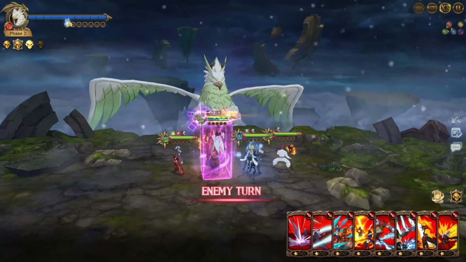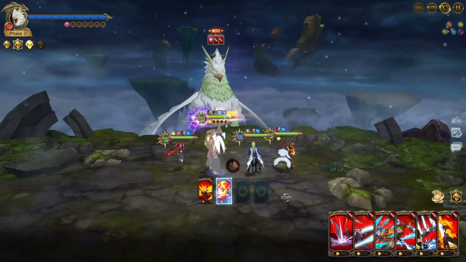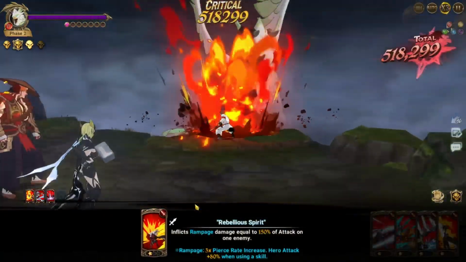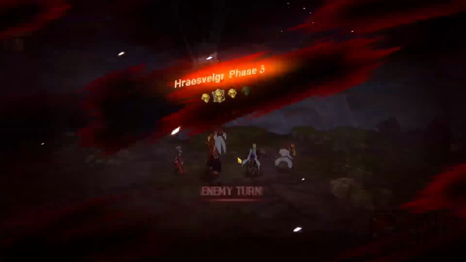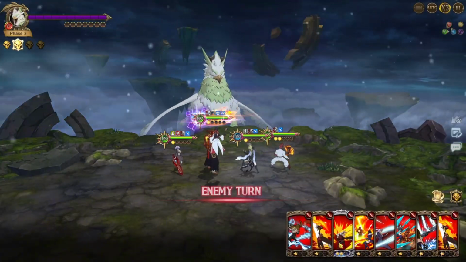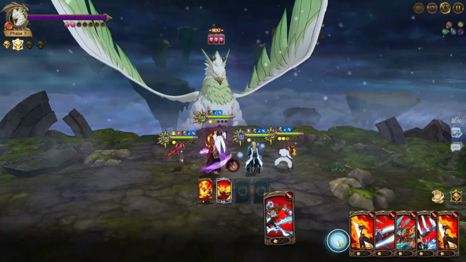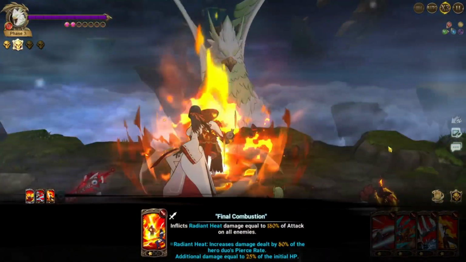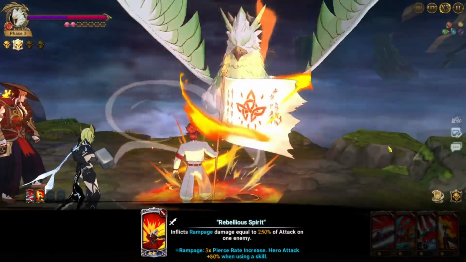Here he has a 50% damage cap, so let's use this, why not? Just use random skills. Oh no, it's not here. It's the third phase that has the damage cap. My bad, sorry. So let's use random cards. Yeah, here is the 50% damage cap.